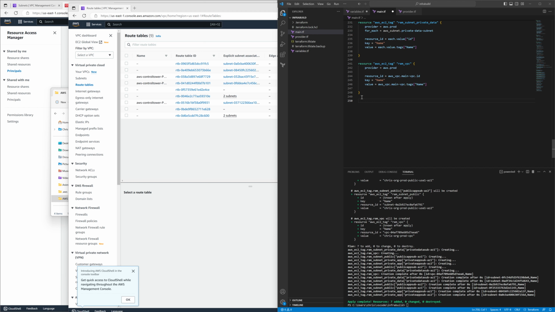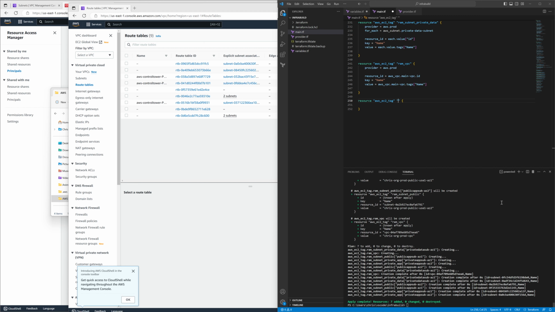The routes are going to be pretty similar to what we have with the VPCs, because remember there are a bunch of these. So resource, and this is going to be, again, AWS EC2 tag. That is what we're going to do.